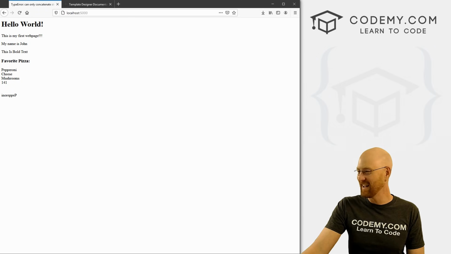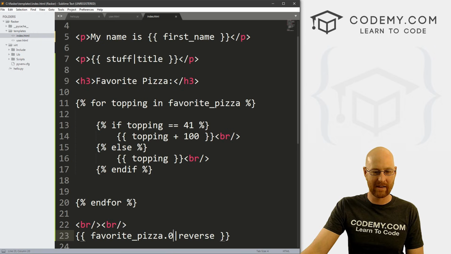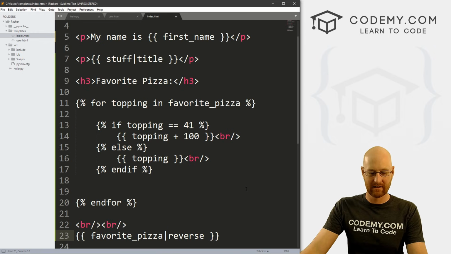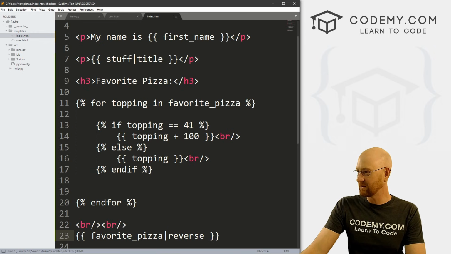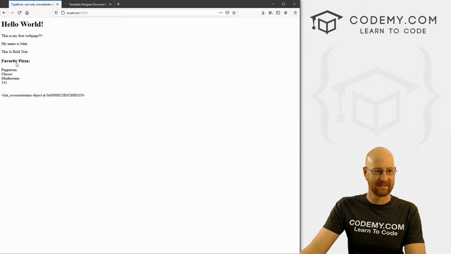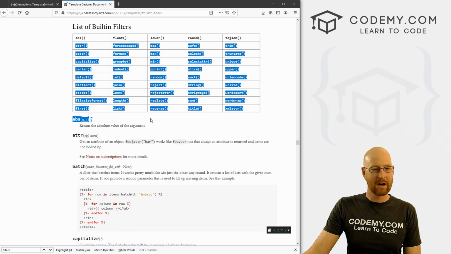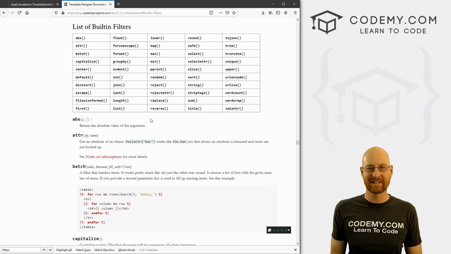Right? What if you did the whole list? The whole Python list itself without selecting an item from the list. So if we save this, let's reload this. List reversed object creates an object. Interesting. Very neat. So check these out, play around with them a little bit, get to know the Jinja templating language. We're going to use it a lot. We're going to do almost everything with it because we want to use Python on our website. That's the whole purpose of using Flask, getting to also use Python because Python is fantastic. And this is how we're going to do it.